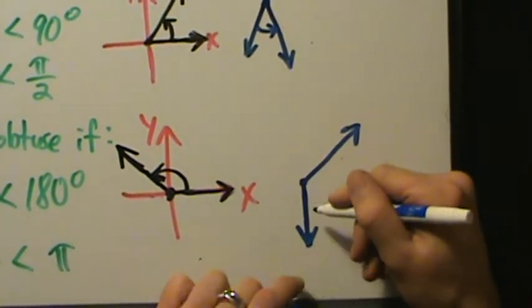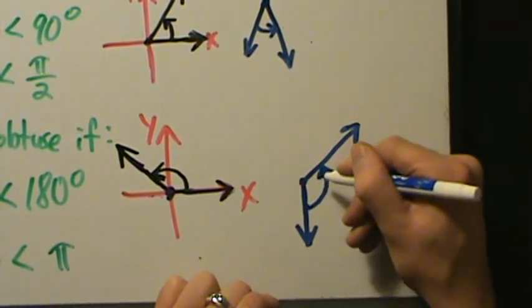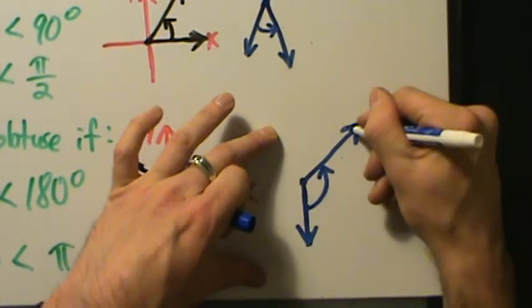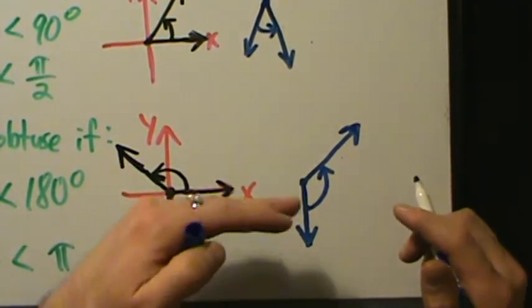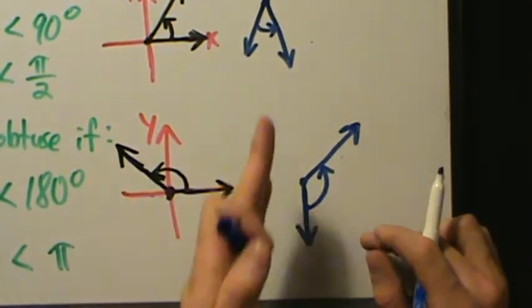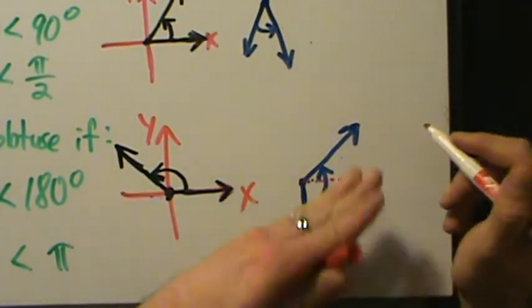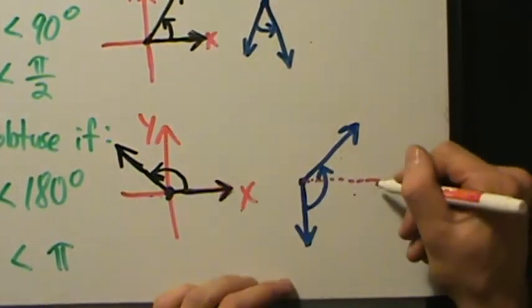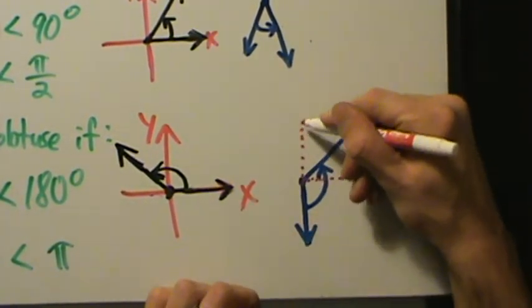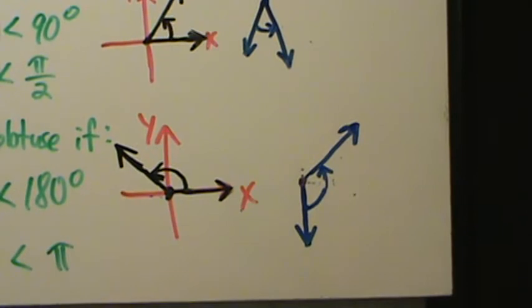Okay, so straight down like this. Let's say this is the initial side right here, and then this is the terminal side, so this opens upwards like that. So this is not standard position, right? But we see that it is between 90 degrees and 180 degrees. It's larger than a right angle, and it's smaller than a straight angle. Okay, so a right angle would be like about here. This is our initial side because it's opening up this way, so it's opening up in the positive direction, counterclockwise. A right angle would be over here, a straight angle would be up here, and we do see that this is in between. Okay, so this is an obtuse angle. So that's two examples of obtuse angles.